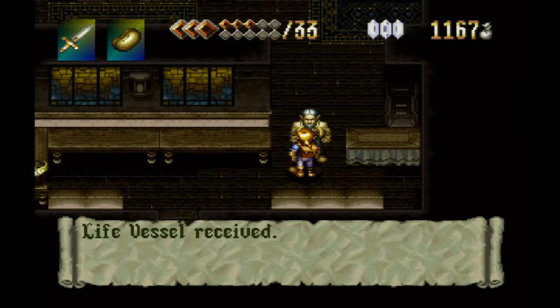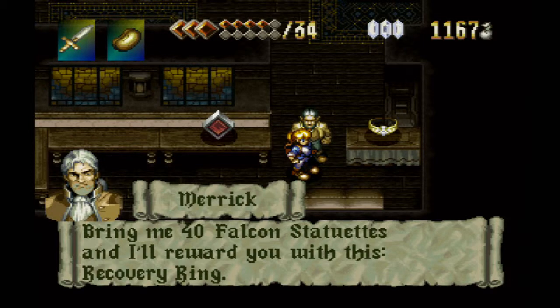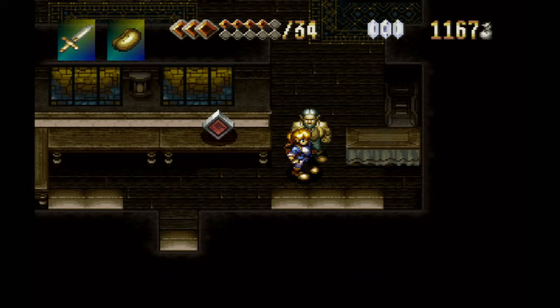Another life vessel, the golden ring there, which we will discover its name in about 5 seconds. A recovery ring. Now that item is certainly an item. I'll go into detail later, but let's just say it's interesting. But at the same time, I'm never going to use it.